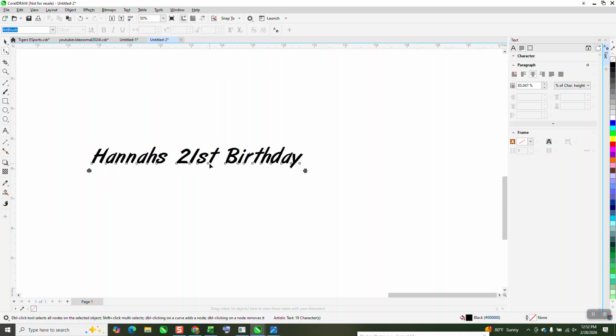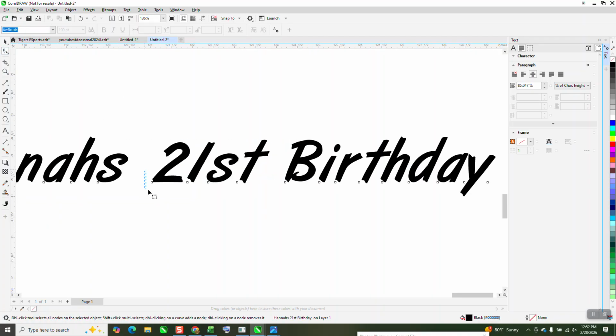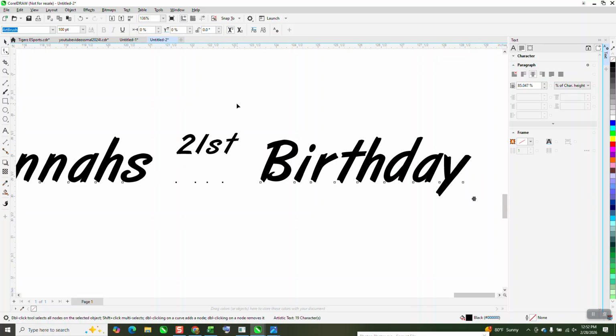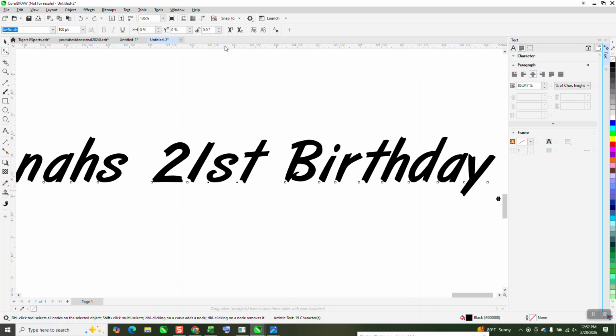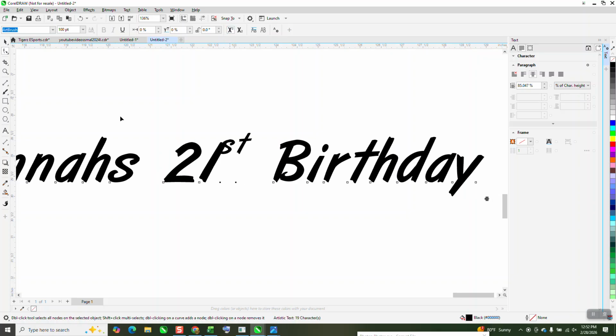Also on this font, let's zoom in here. If you wanted to add something to it, you could grab all those 4 nodes and go right here to put the 21st at the top. Let's just select these 2 and go right here. Now the spacing isn't perfect, but we could take our shape tool, and we've still got those 2 selected, and you could move over.